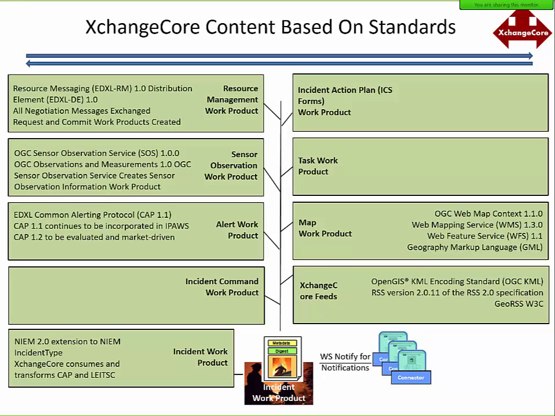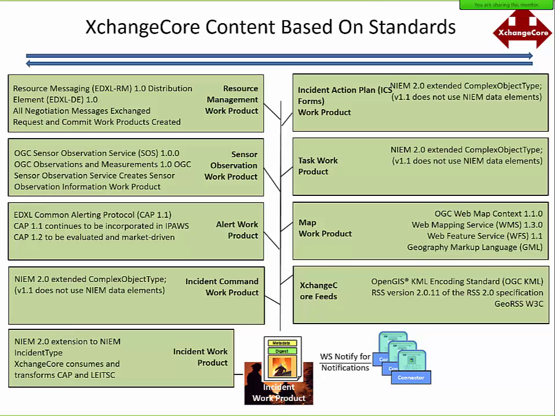Then there are a couple of Emergency Data Exchange Language standards, resource messaging for moving resource management around. Common Alerting Protocol has become an EDXL standard. And then there are three for which I will only call these emerging standards. Each one of them uses NIEM to compose a complex object, but nobody's actually sat down and created a standard for the Incident Command Systems forms, or the Incident Action Plan, which is composed of ICS forms, or for tasking. Those remain to be done.